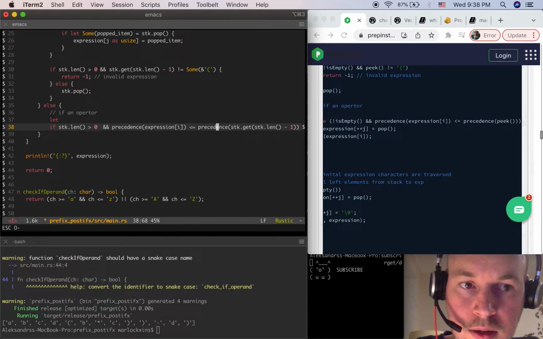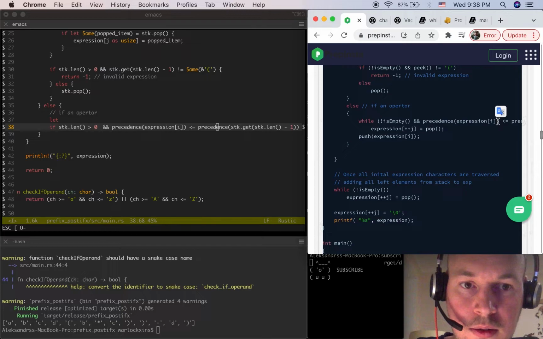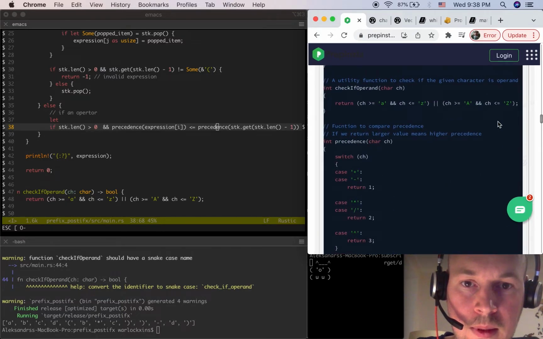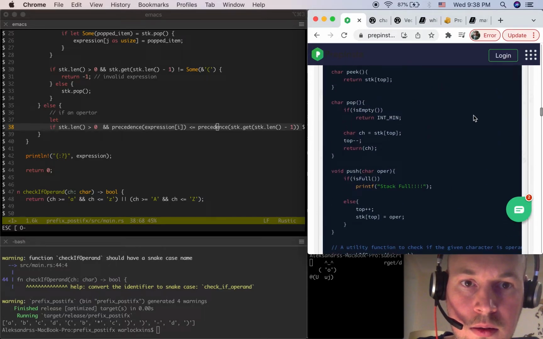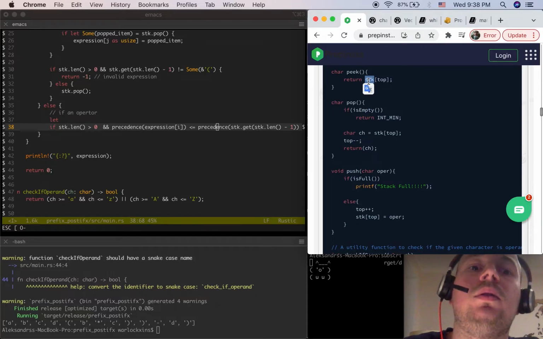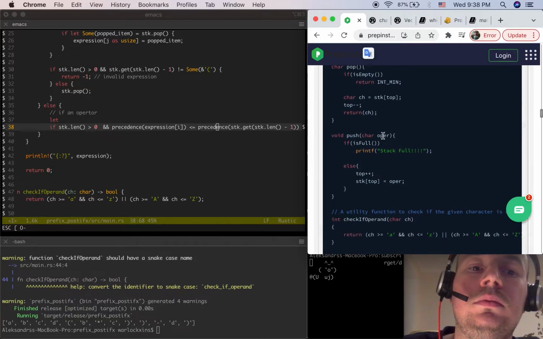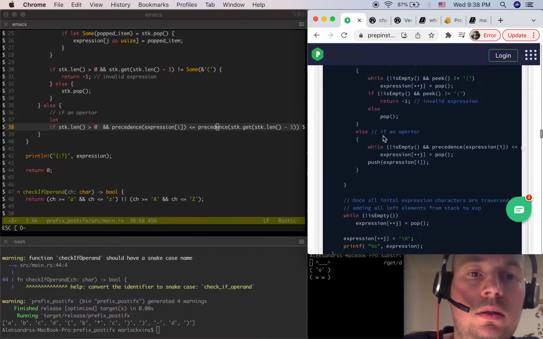And the peek functionality in there had a weird case where it just returned something. All right, let's try.